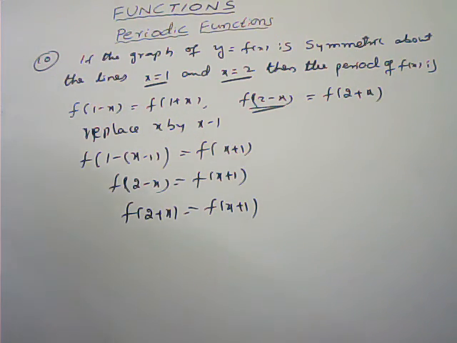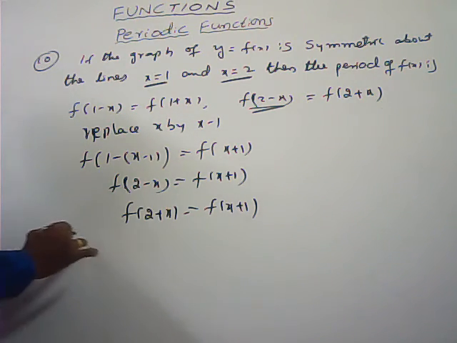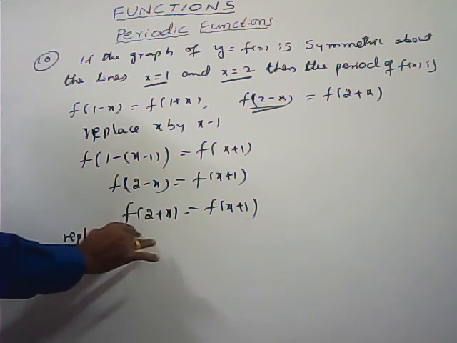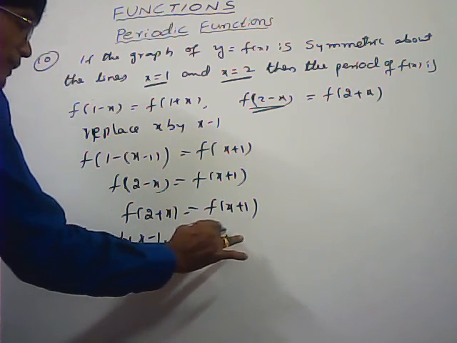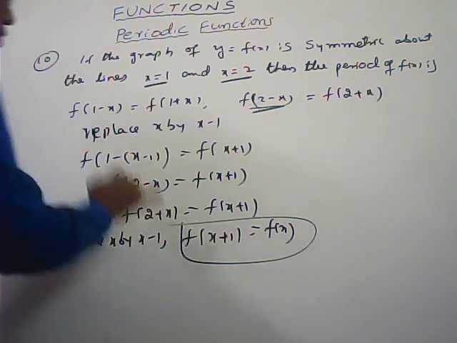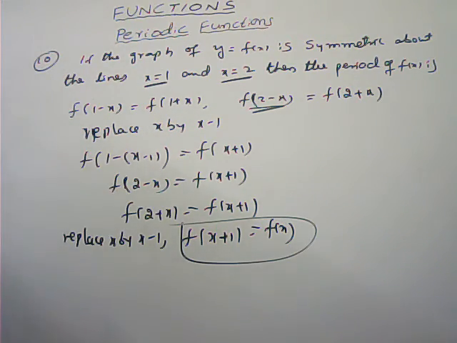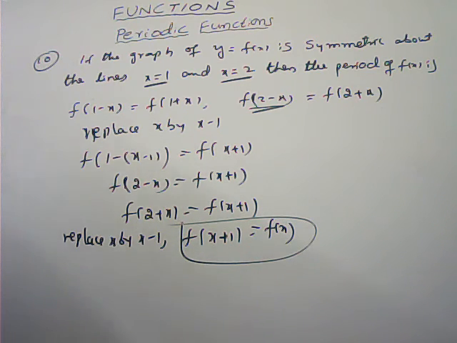Now here you can see how to get f of x, replacing x by x minus 1. Replace x by x minus 1. So here we can get f of x plus 1 is equal to f of x. So what is the period of f of x? Here f of x plus T is equal to f of x. We got the period of f of x is 1.